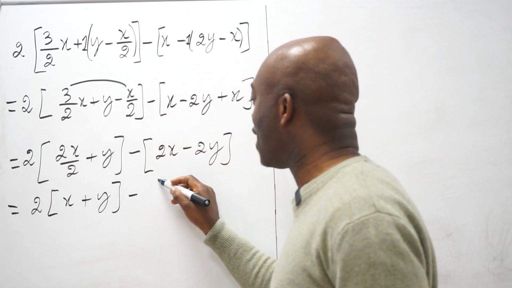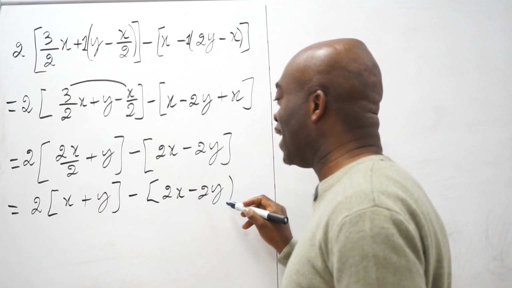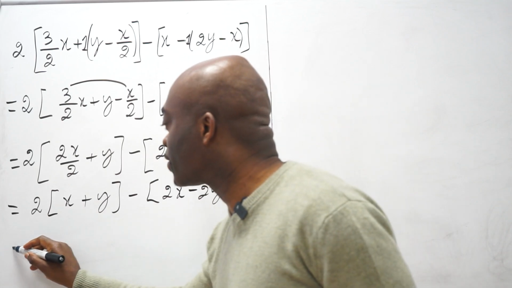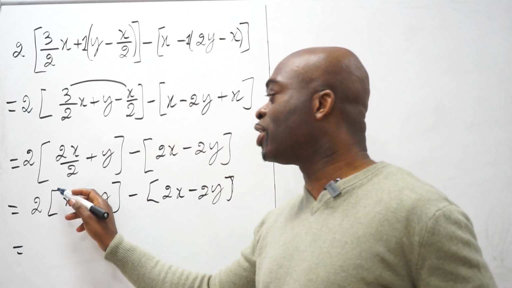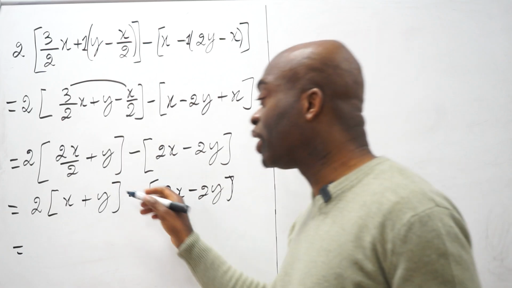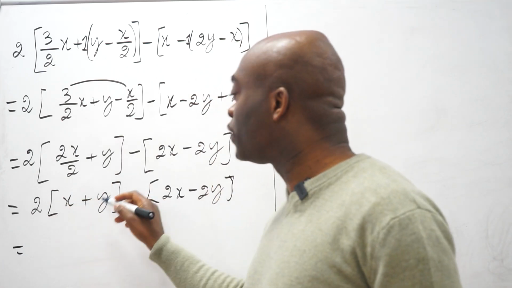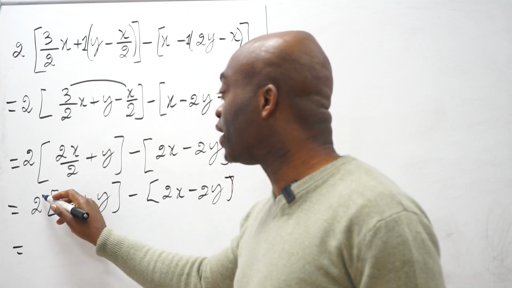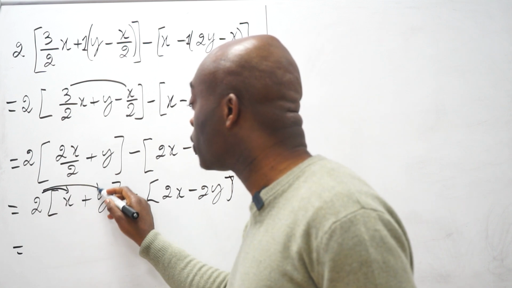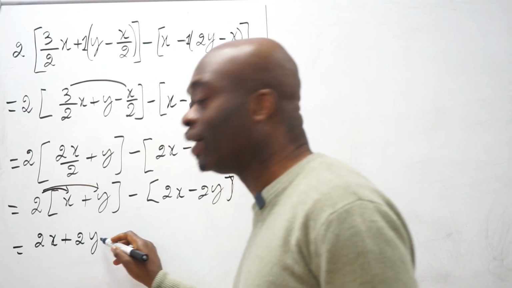You guys see now how we're just breaking things down here and making life a lot easier for ourselves. Okay? So in this case, some people, for example, may just remove the brackets to put parentheses. That's just the same thing. It doesn't matter. But we keep the bracket as the original one. So now we got to remove the brackets by doing what? Multiplying what we have in front with what we have inside. So that means 2 is going to multiply x, 2 is going to multiply y. So it's going to be 2x plus 2y.